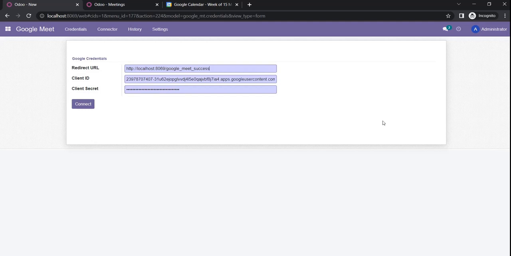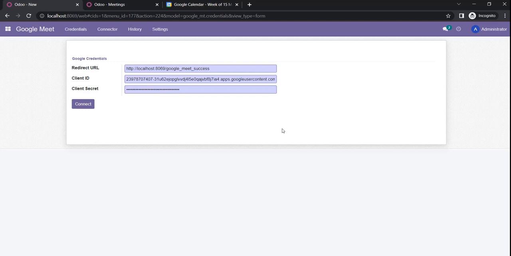So today we have a connector, which is the Google Meet connector, and I already installed the Google Meet connector in Odoo. After installation we have the following menu options with their specific features, and I will try to explain these features with some examples. Hopefully you can understand the actual workflows.